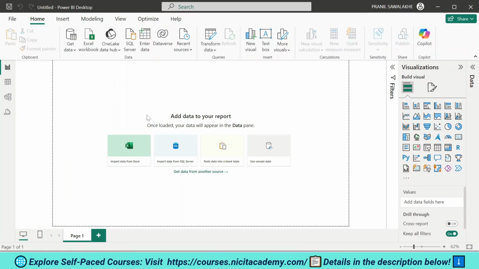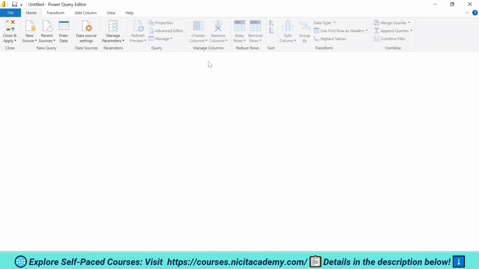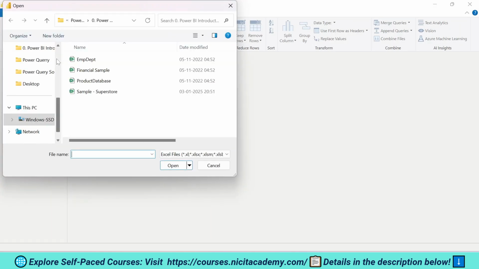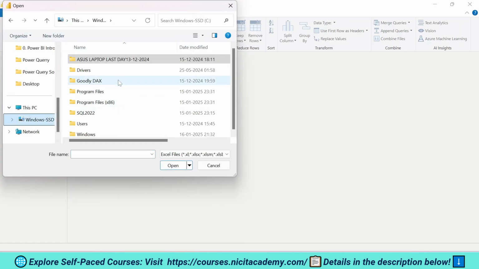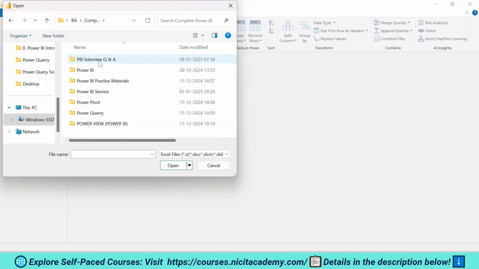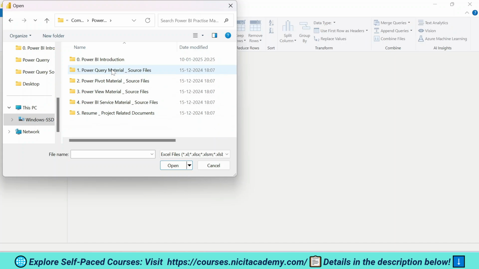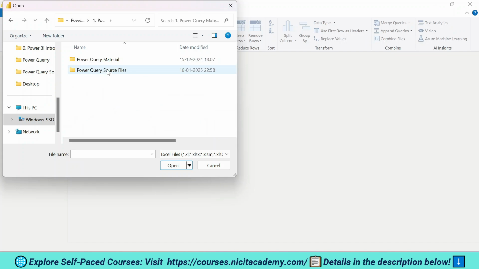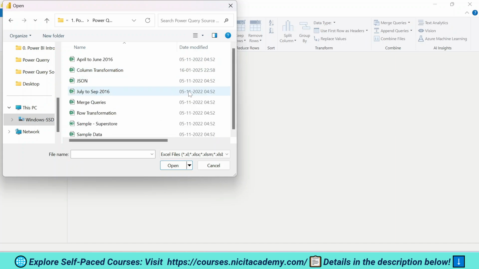So here I'll go to transform data and take those files. We'll go to the D drive, then Power BI, complete Power BI, then practice materials, Power Query material, Power Query source files. Here we'll get those files.